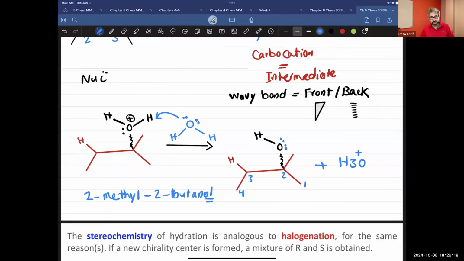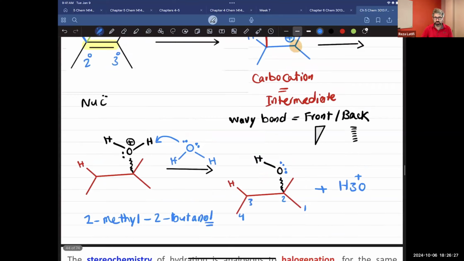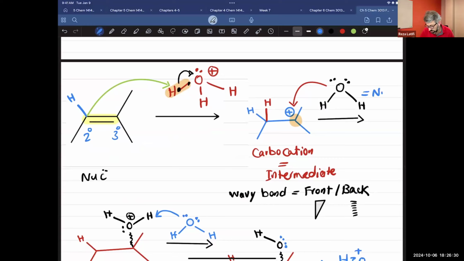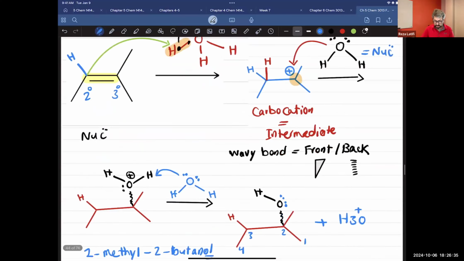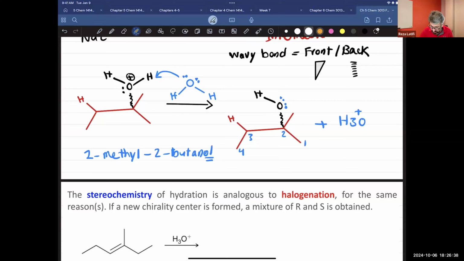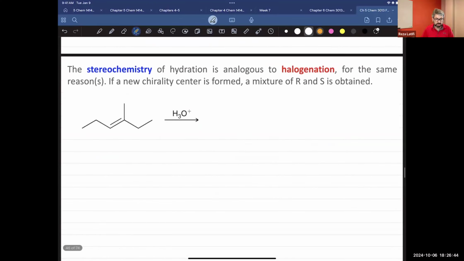Okay, so addition of the hydronium ion, or the water as our nucleophile. So water behaved as nucleophile. The addition can happen from the top or bottom of the molecule. And in this case, we don't get a stereocenter. Why? Because these two substituents are identical. So we don't have a stereocenter. Okay. But what will happen if both sides of the carbon are not identical? Those two are not identical. In that case, there is a possibility of getting a stereocenter. Okay, let's go after it.